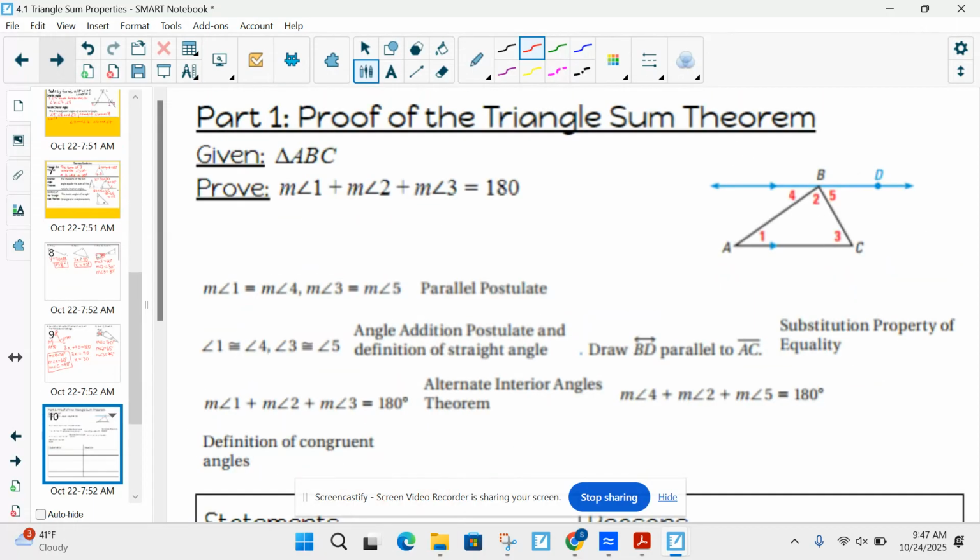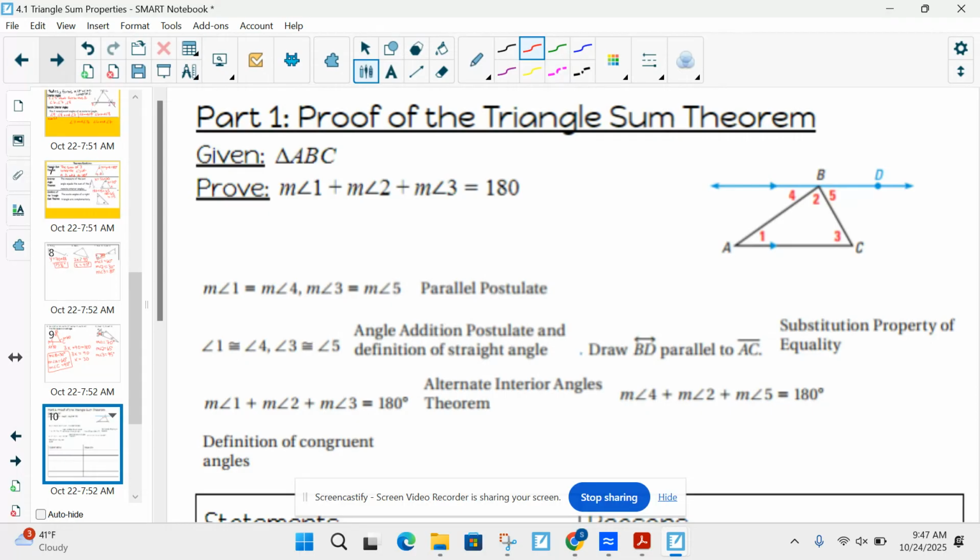All right. So we have options at the top. Number 1, let's go ahead and write. Actually, we're not going to write what we're given. That's actually not an option because it just says we're given the triangle. So there's this method that sometimes you can use. You can add in a line that you can call parallel to another line. So right now you see line BD is parallel to AC. We drew that in to help us with proving that angle 1, 2, and 3 equal 180.